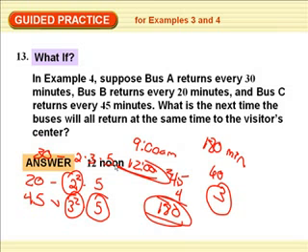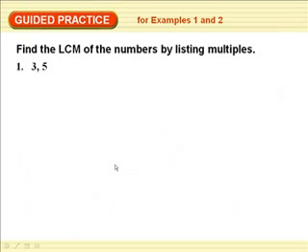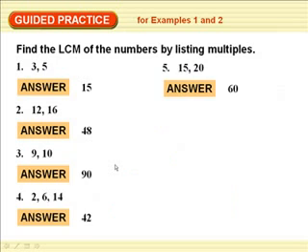Whoa, look at that. All right, so you're doing 2 things there. You're finding the least common multiple by listing the multiples, and then you're also finding the least common multiple by prime factorization. So that's it. We're going to stop right there, and we will see you. Oh, look, there's the guided practice for the first ones. Isn't that nice for it to be at the end? I had a feeling that's where it was.